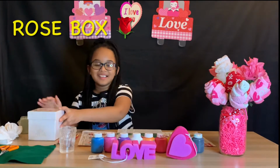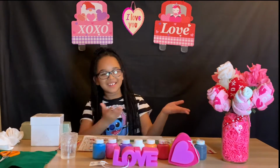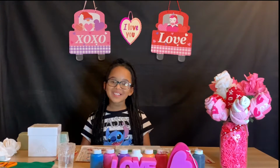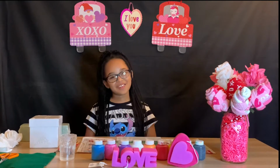Box. Okay, so first I'm gonna make the sponge art. If you haven't seen by all the little background pieces, it's almost Valentine's Day, and I really want to get all the Valentine's stuff together, so you can give out gifts.